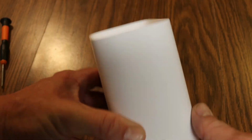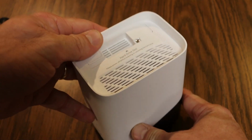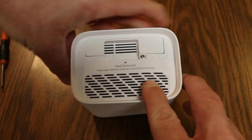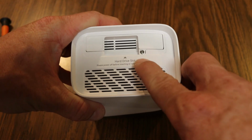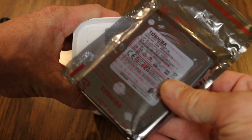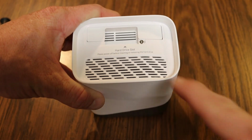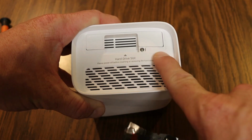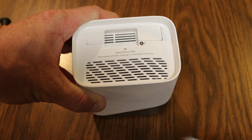So the home base comes with a built-in 16 gigs of space for storing all your video footage. There is a slot in the top here, the hard drive slot, that you can purchase additional memory or an additional hard drive to pop in there to give you more space. This is a 1 terabyte drive, I'm going to just pop this drive slot out and insert my additional storage space.